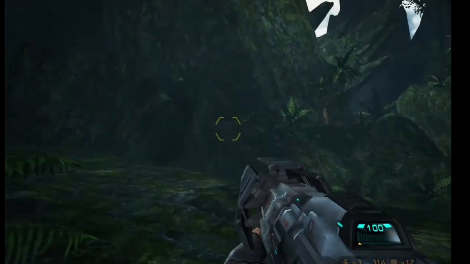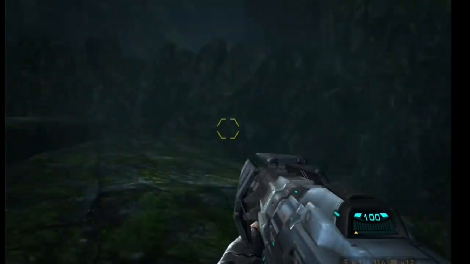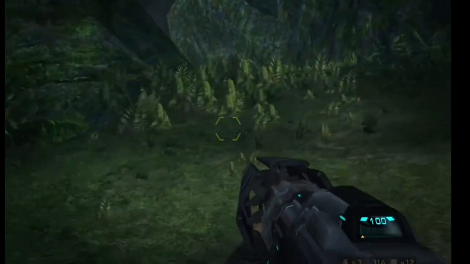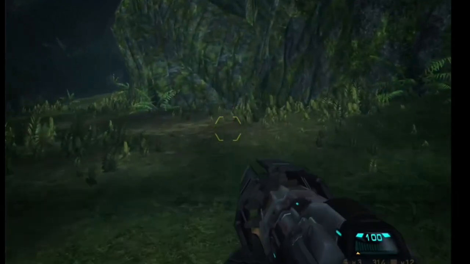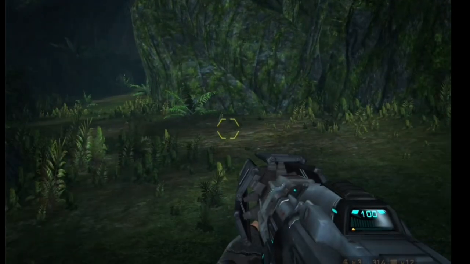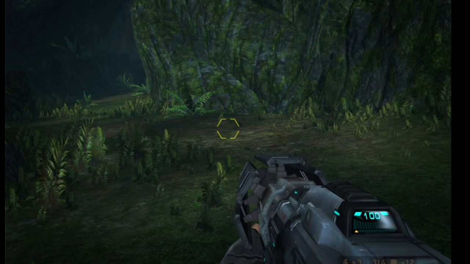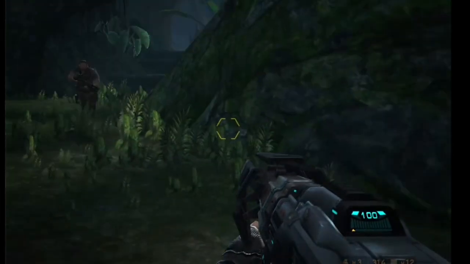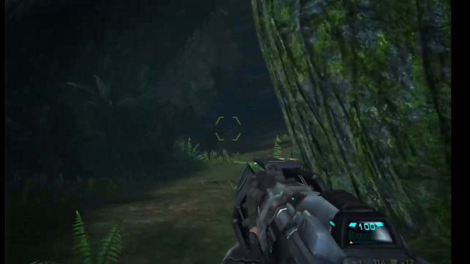I'm kind of impressed with myself, because usually that takes me multiple attempts to get past that part. It is just a very difficult section of the game. The stealth part is pretty easy, but the part where you have to shoot all the dudes up on the hill is pretty difficult. So I'm kind of impressed with myself that I was able to do that with no deaths.